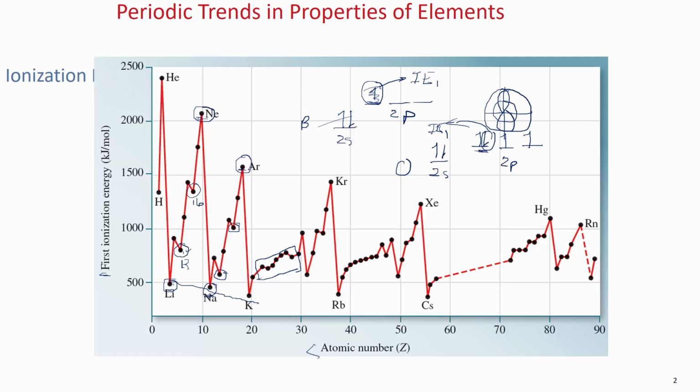Now, it's important that you know these anomalies because the next concept we're going to talk about is electron affinity, and it also has anomalies, and you will see the relationship between the anomalies of ionization energies and the anomalies of electron affinities. But another thing to remember about this plot is the cyclical property. You see why we call it the periodic table.